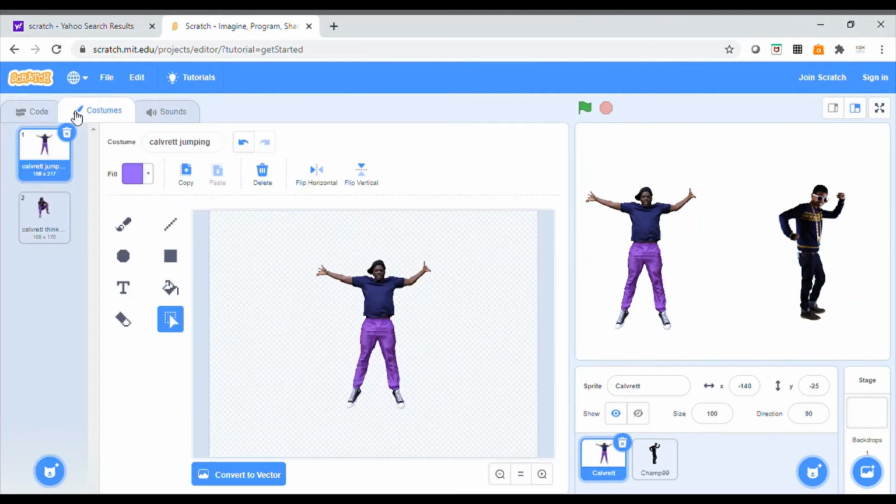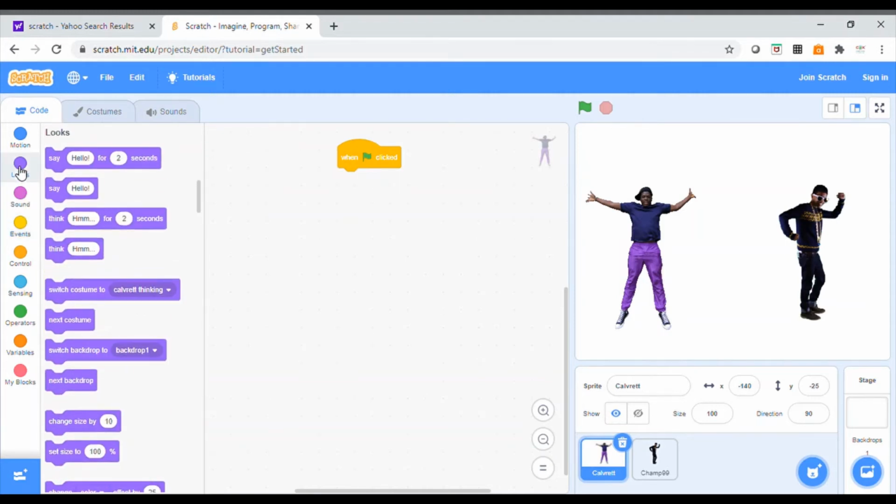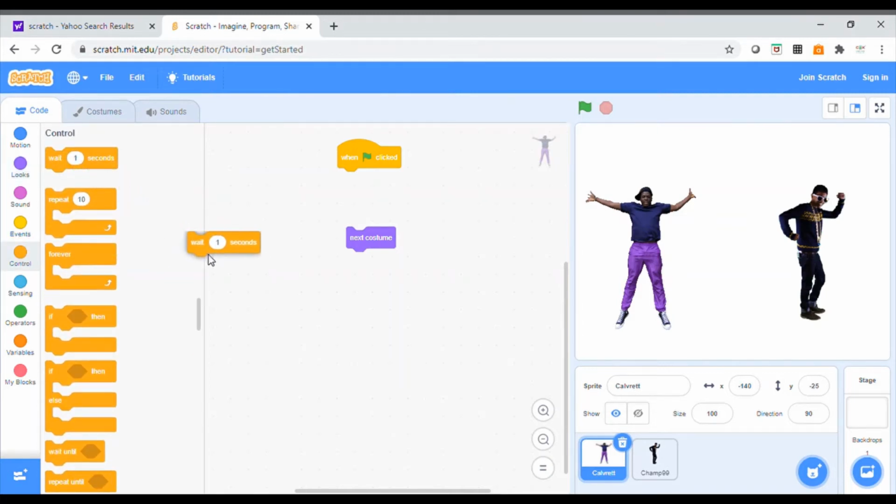So costumes, back over to code, and this is where I might have to think a little bit more carefully about him. So he's going to go on to, and I'm going to show you a different way of coding him. Okay, we're still going to change his costume, but what we're going to do is make it a little easier in terms of how quick it is to do it. So instead of using switch costume, we're going to use next costume. Okay, I'm going to go back to my control, and I'm going to grab this button, and I'm going to put this loop in. And you'll spot what happens. To pop this inside, so we've got this loop, we're nesting all of our code inside there.